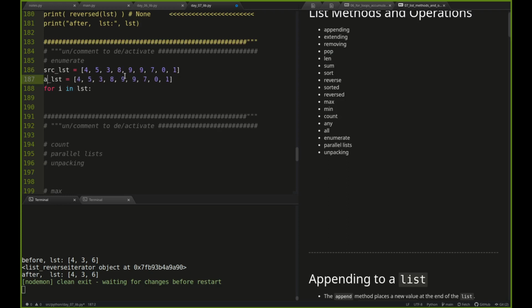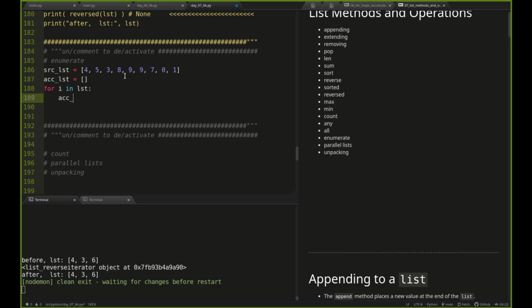We'll call this accumulator. So we'll say accumulator list dot append num to the power of the index.